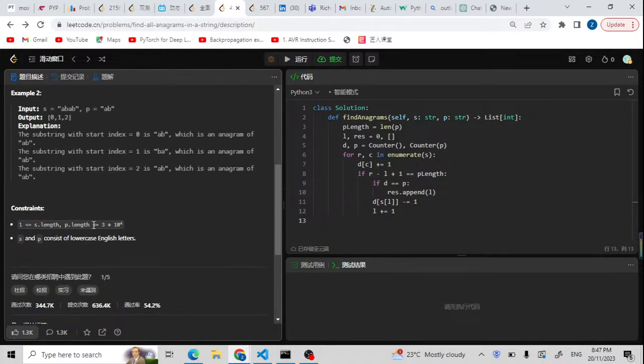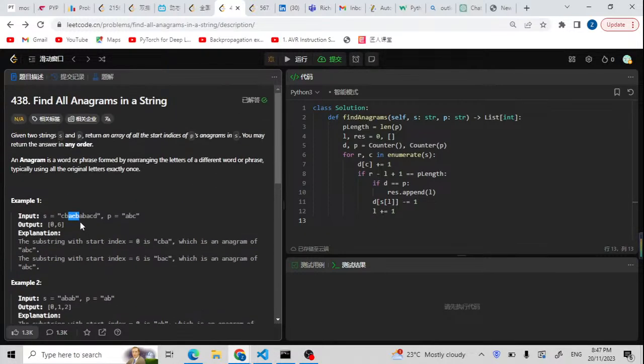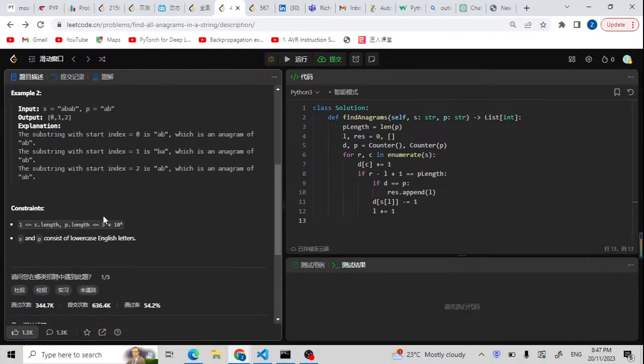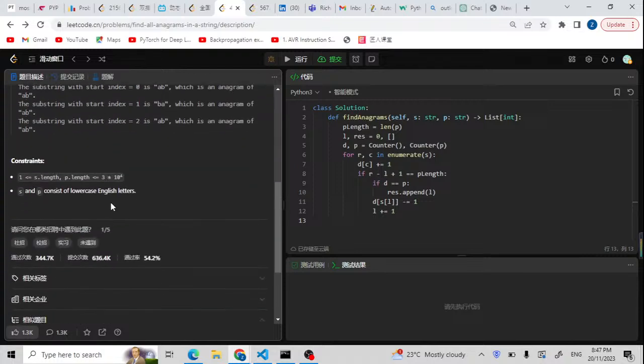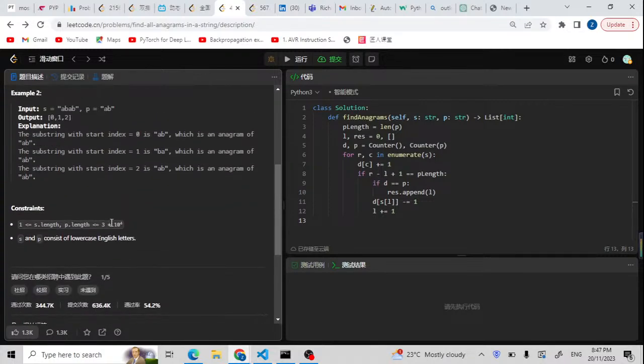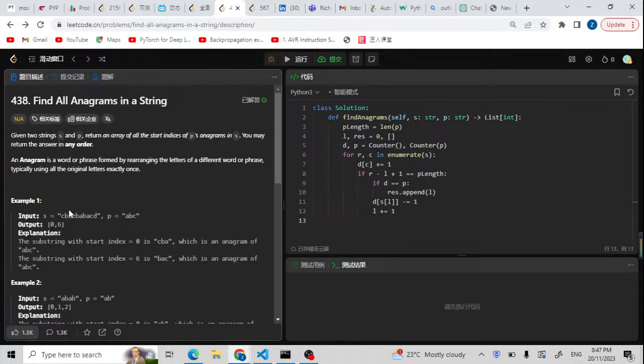Also, for this P and S, the length is 3 times 10 to the power of 4. So this is why it can pass even though the window size is very big, maybe like 10,000. But this is O(N).